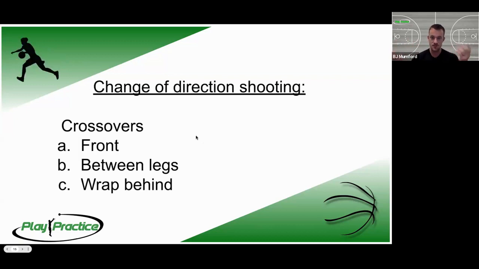So 3 different basic change of directions, stuff you're probably already familiar with: doing a front crossover, doing a between the legs, and doing a wraparound behind the back. It's what I've found ideal to be able to get into a shot quickly, keeping your momentum moving forward so that you could legitimately attack the basket, and that defender kind of senses that. And so they're backing off a little bit, overplaying the rim, because you've got a lot of forward momentum. And that's where you're able to create that bubble of space and rise up to shoot off the dribble here by doing a crossover or a wrap behind the back.